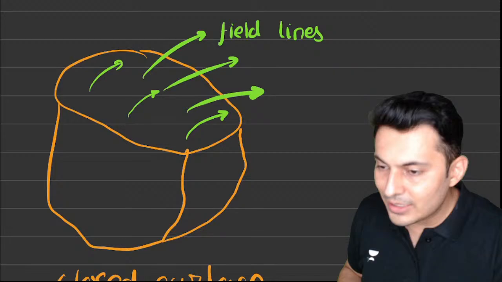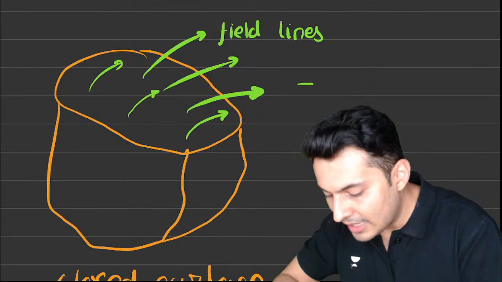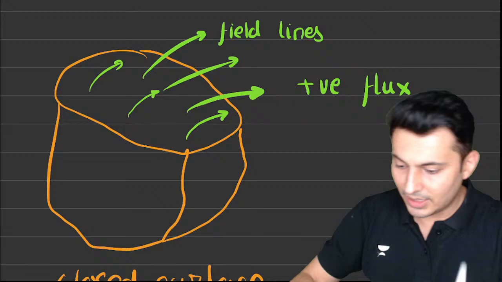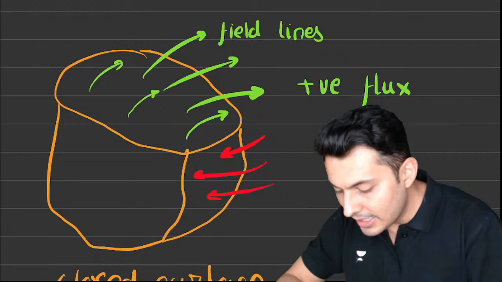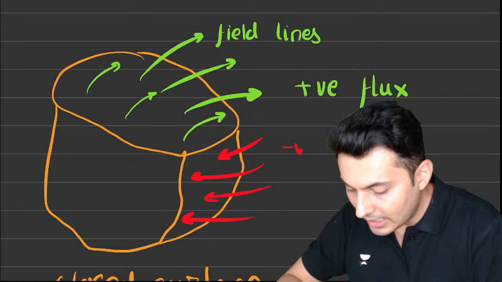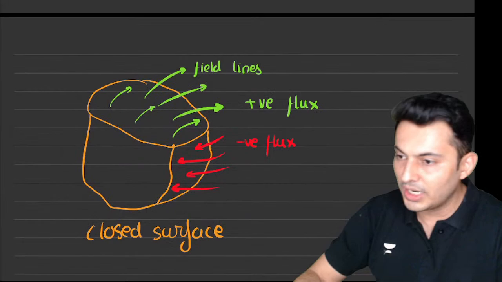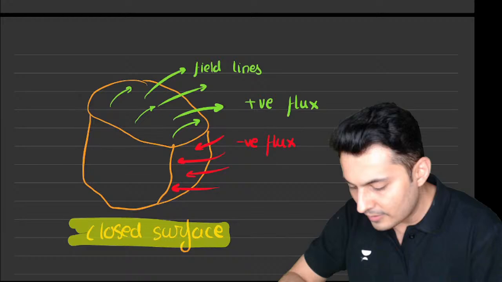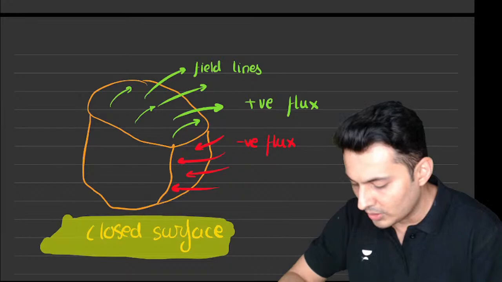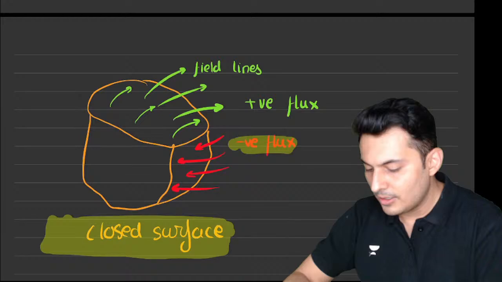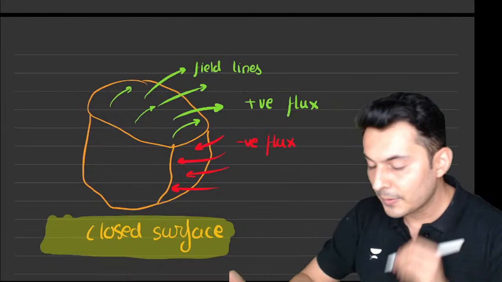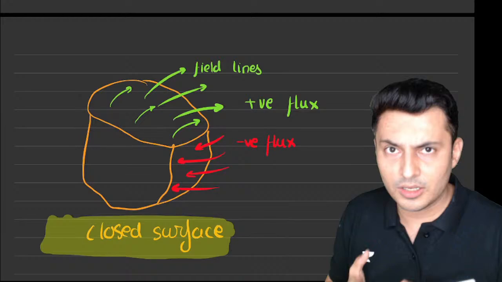Yes, very good, Gautam Raj. This will be taken as positive flux. This will be taken as positive electric flux. But if the electric field lines are entering inside, going inside that surface, then it will be taken as negative flux. So this is your sign convention, my dear students, for a closed surface. Very, very important. For any closed surface, what is the sign convention of the electric flux? Everybody should know this. So when is the flux negative and when is the flux positive? Everything I have mentioned right over here. Cool. This will help me build the concept of Gauss's law very easily.